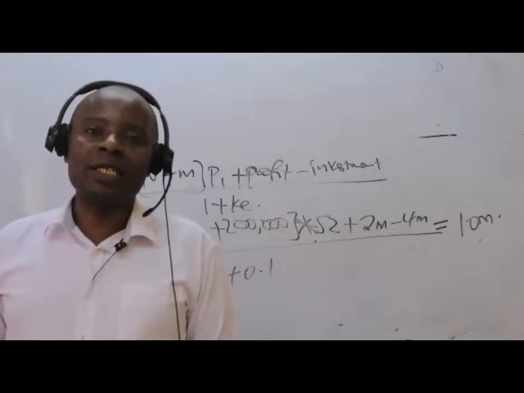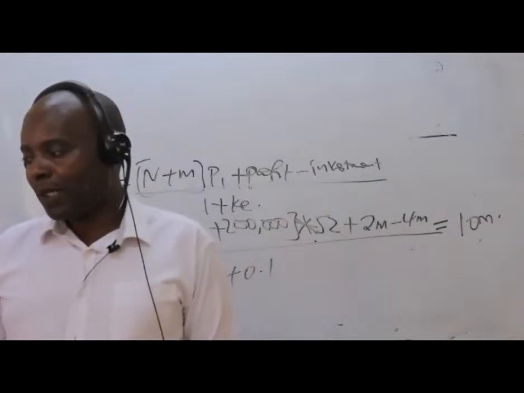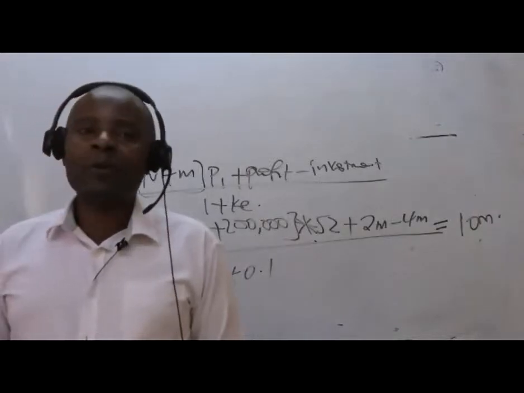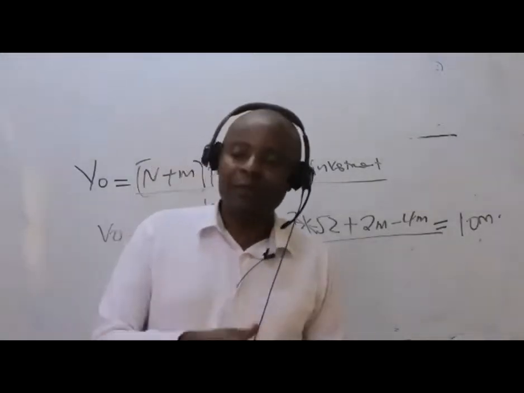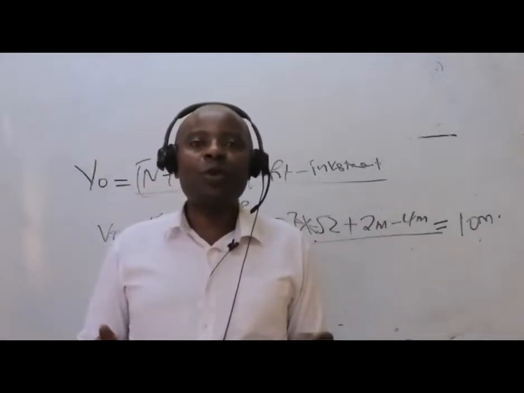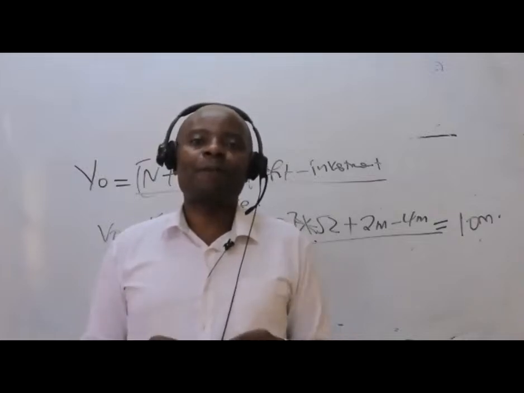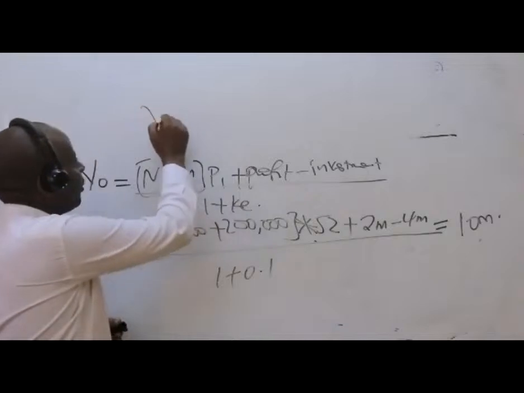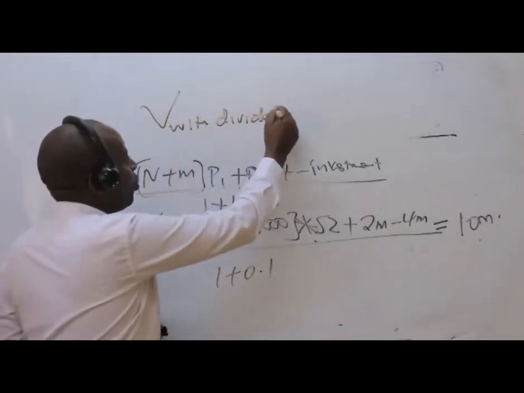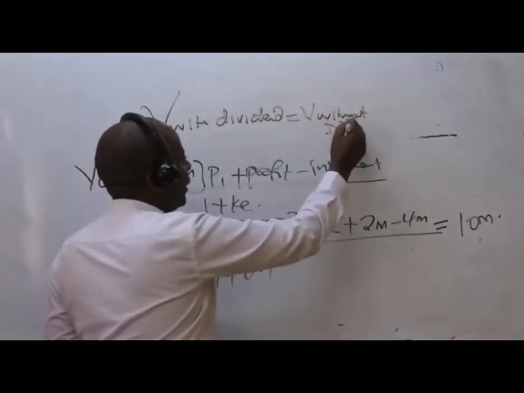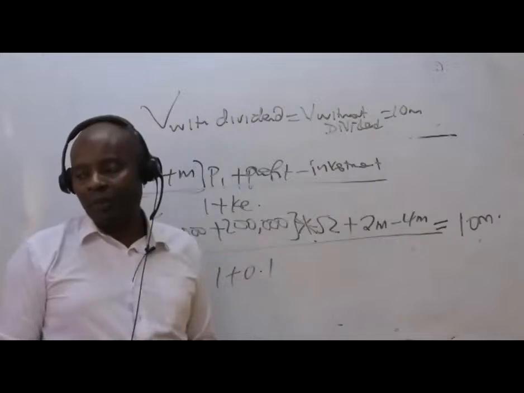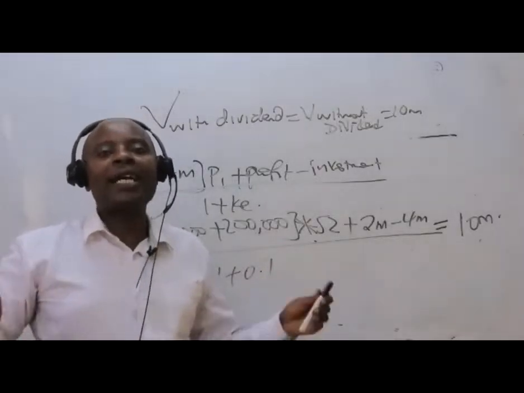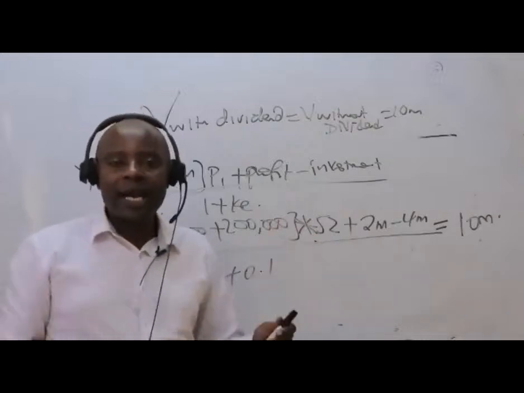Is there anybody who is able to deduce some conclusion here? Is there anybody who is able to see some pattern? What I'm able to see is that regardless of what we do in form of dividends, whether you pay dividend or you don't pay dividend, the value of the firm will remain constant. I.e., value with dividend equals value without dividend, which is 10 million. The dividend policy of the firm, as Lokai tells us, does not matter.